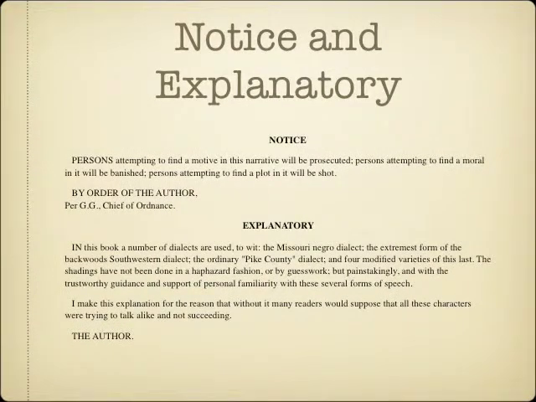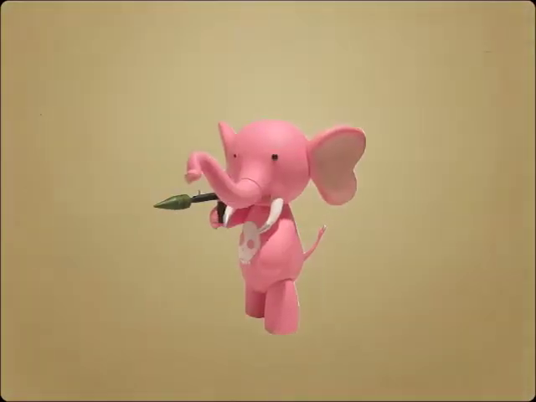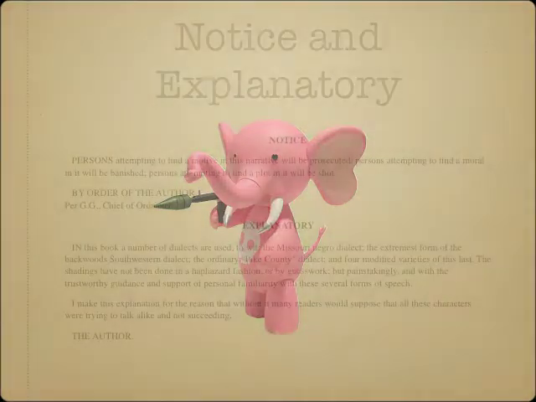For starters, take a good look at the notice and explanatory. The blustering and rambunctious tone of the notice establishes the funny tone of the novel, but by deliberately discounting the motive, moral, and plot of the story, Twain is suggesting that the opposite is true. Don't think of the pink elephant!